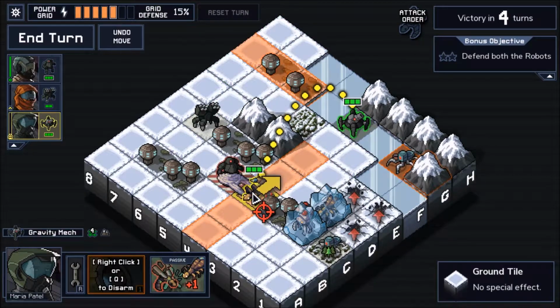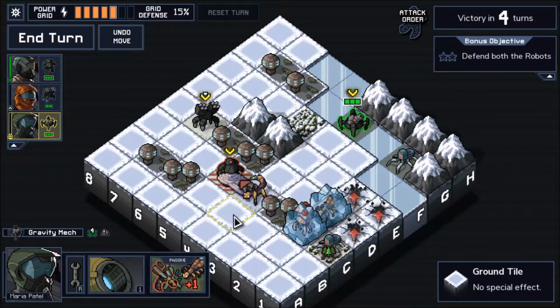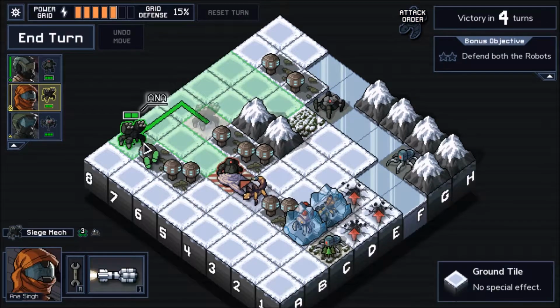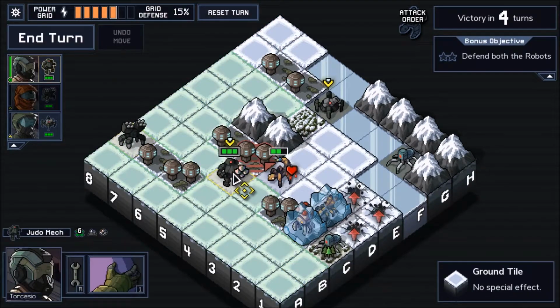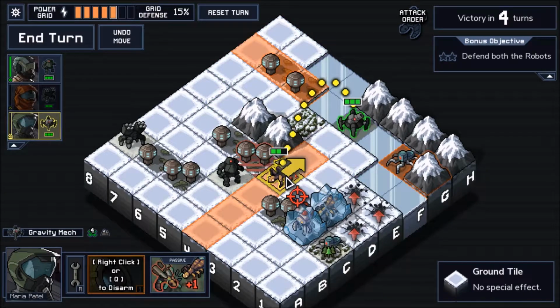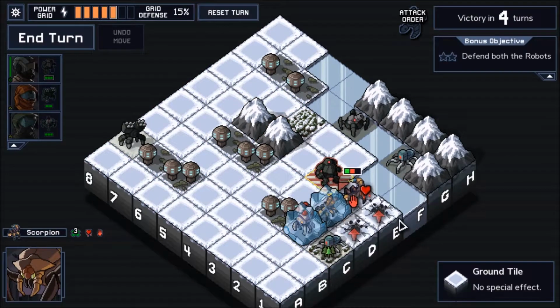So I'm thinking we do something like this. Yeah. Because then we can judo him to this spot, which is someplace we can actually land an artillery shot on. No, it's not. Oh, I should just do the artillery now, right? This is a fine spot to hit him in. And then, yeah, pull him over here. And we can judo him to block the spawn and kill him.